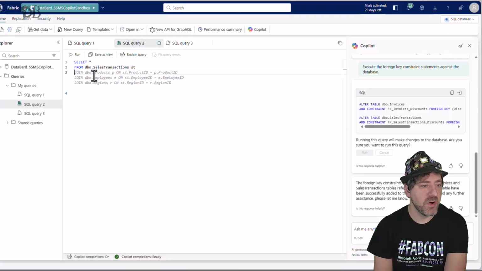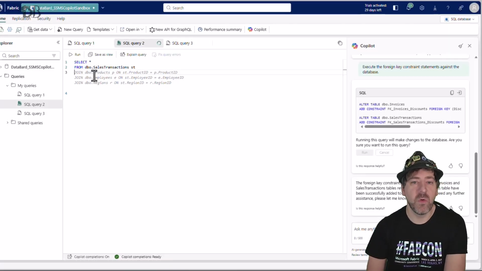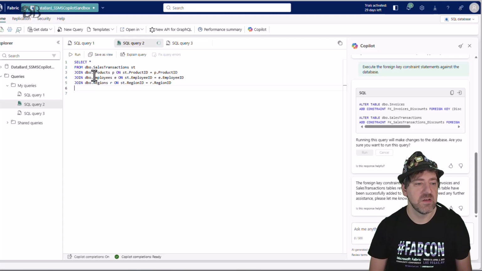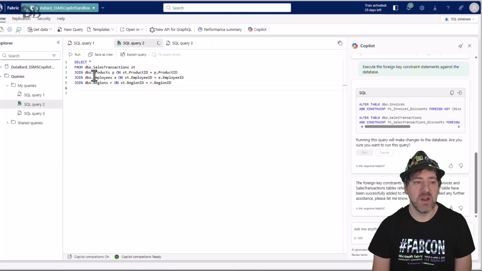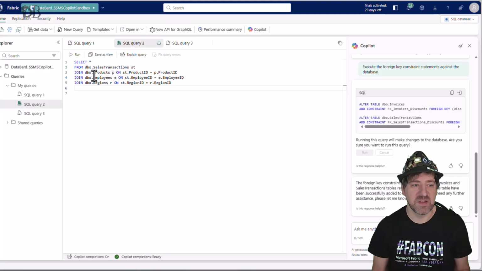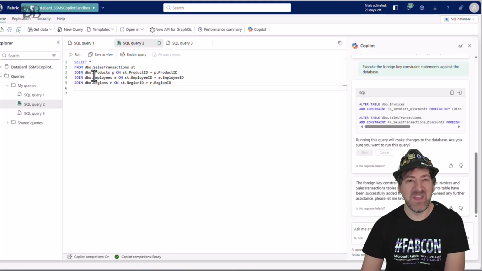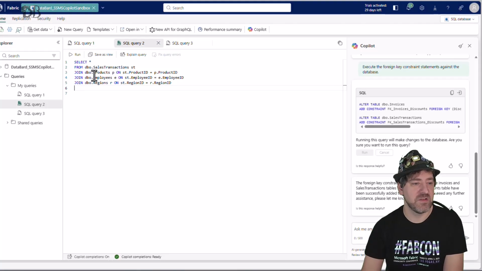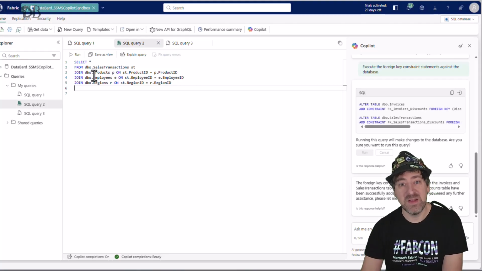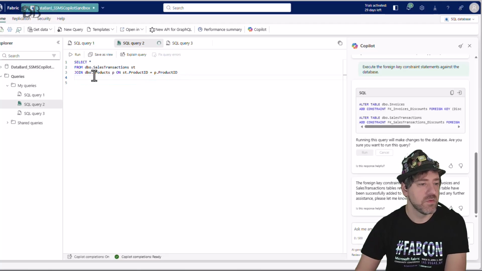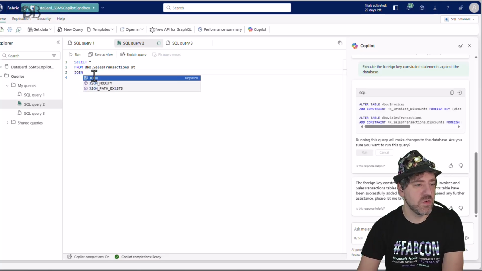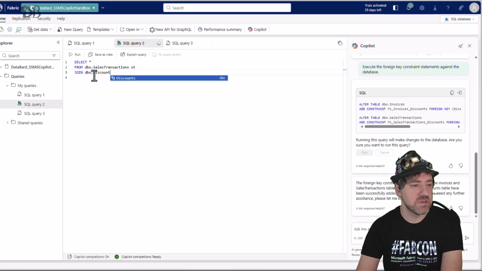One other fun part here is notice it is checking the sales transactions table for relationships that exist and is already writing the join statements for me to successfully join into those tables. Pretty cool. In this case, though, this doesn't fully help me because I'm not looking to do analysis on products, employees, or regions. We're doing discount analysis. So let's close this out and let's do join dbo.discounts.